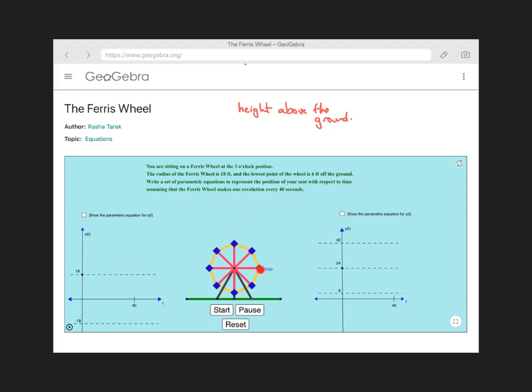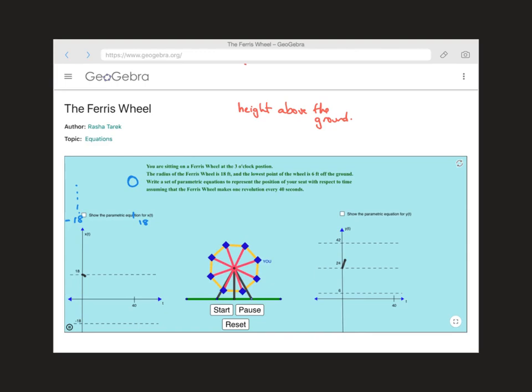So when you start, you're actually 18 to the right, and we're going to determine that as being right by calling it a positive number. So this is going to be positive 18, which means that over here, this is going to be negative 18 for our x value. And we're going to look at how the x coordinate of that point changes as it rotates. Okay, so let me turn this on.